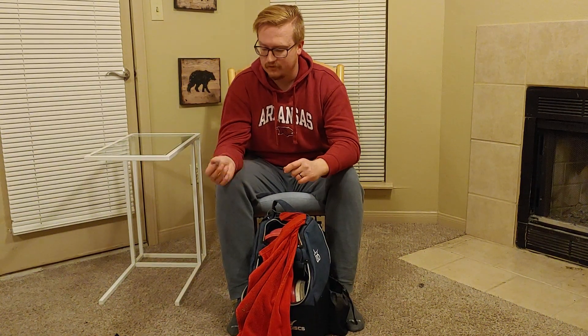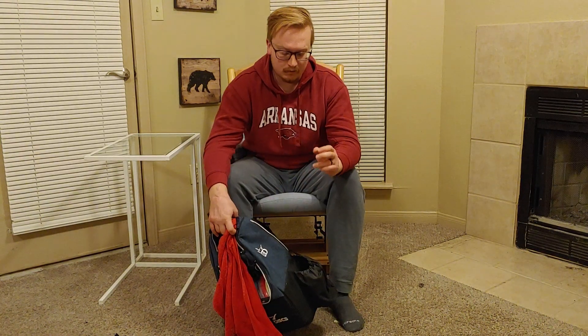Second, in this pocket here I keep a mask and a Sharpie. COVID — this is kind of the world we live in today, so I always want to be prepared if I need one. And also a Sharpie — I'm still a beginner so I always try to put my name and number on my discs because I don't have a ton. So if I do lose one, I like to increase my chances of getting it back. And I always pretty much keep a water bottle with me on the course, just to stay hydrated while I'm out there playing.